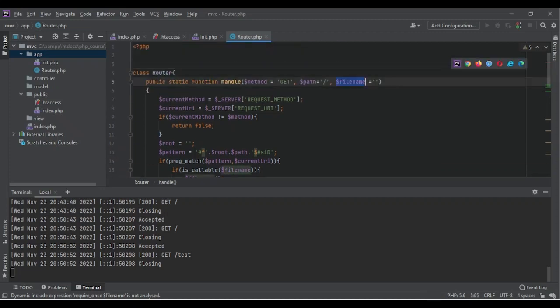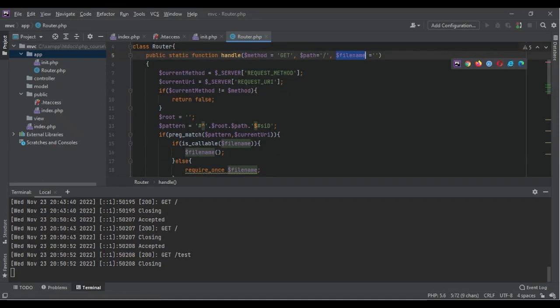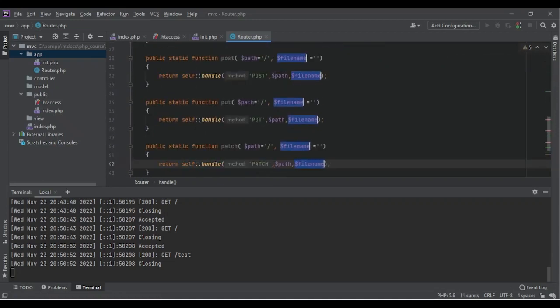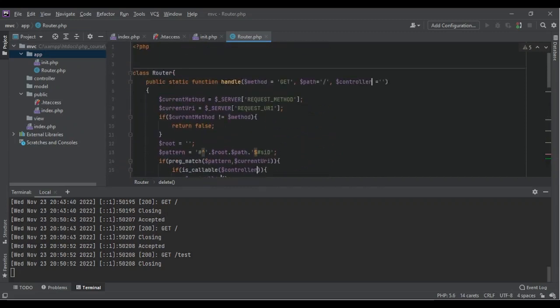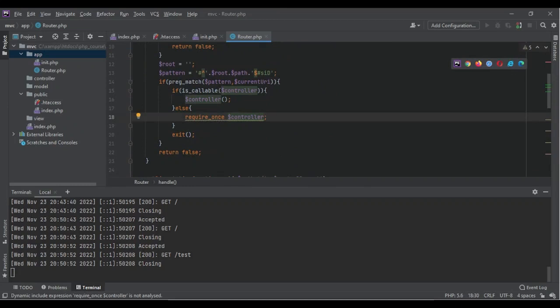Let's change the variable name from file name to controller in all of the methods. Controller, so it would be more readable. Let's change the require. So it would require the same controller from the controller folder and add .php at the end by default.